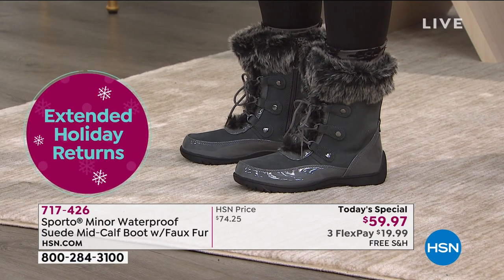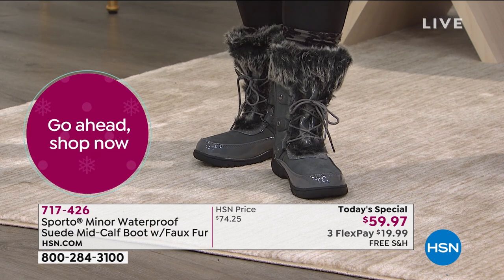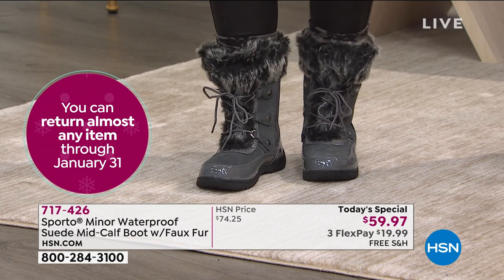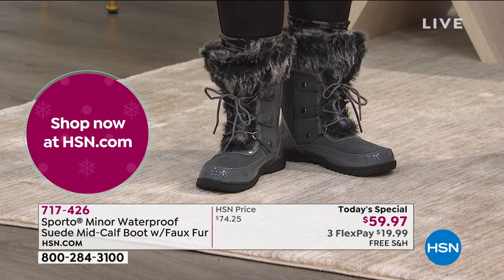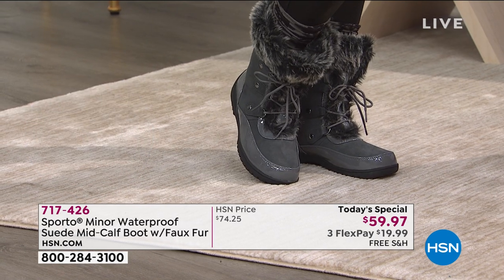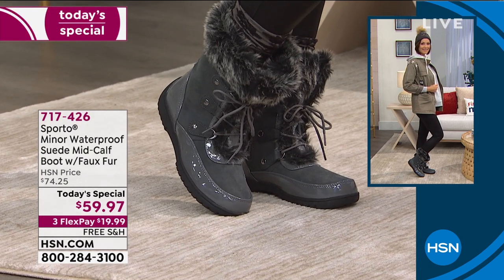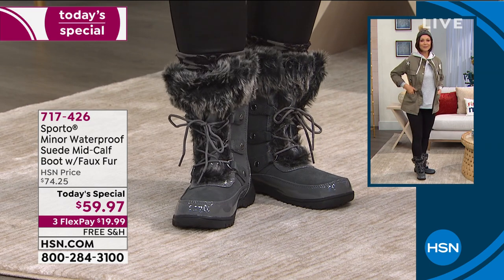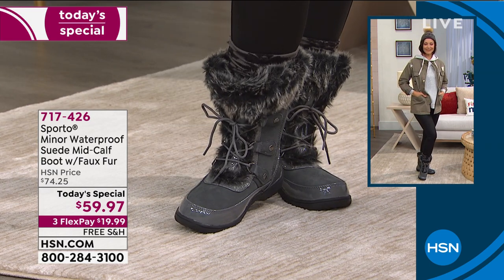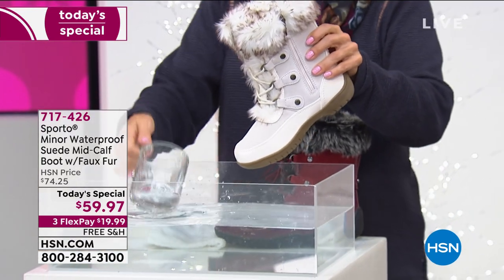We're talking fashion details — we're getting that close-up look right now with Castle Rock. How gorgeous are these details? You've got the faux fur going all around the collar and on the tongue of this boot. You've got that genuine suede all throughout the front, the side, connecting on the D-rings right here on the sides as well. And then you've got that patent look that wraps all the way around the front of the boot, around the toe, around the heel, and up the back as well.